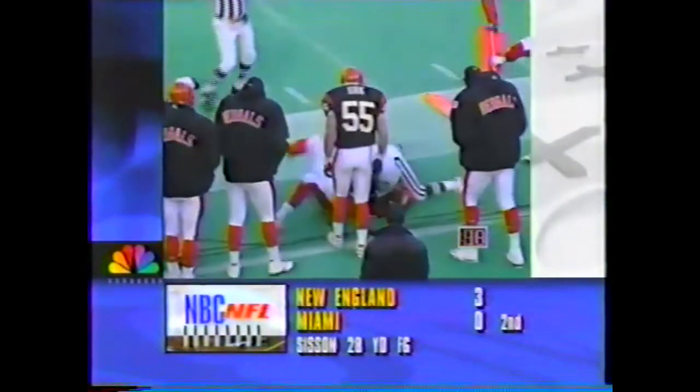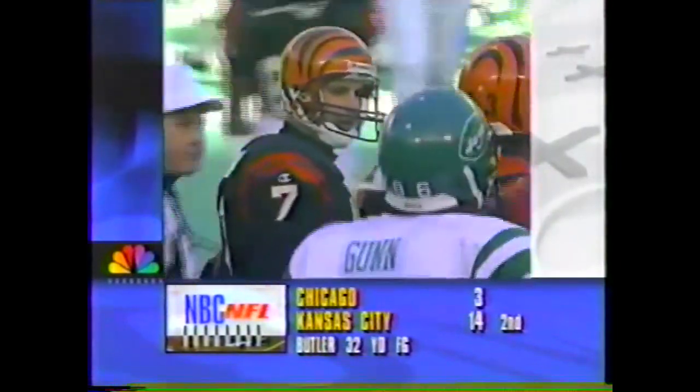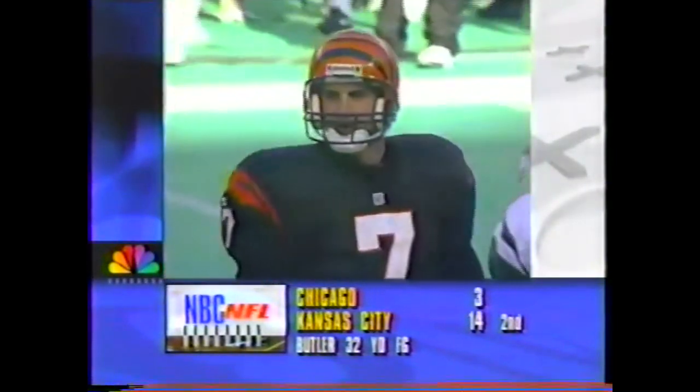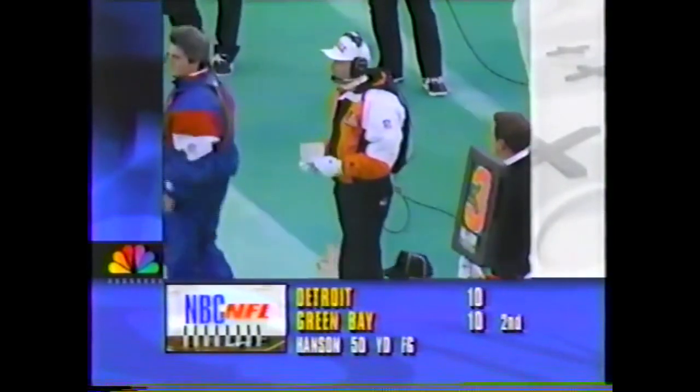Pass to the sideline and out of bounds. Will stop the clock. That's the tight end, Tony McGee, who pulled it in. Ronnie Lott hit him just as he made the reception. The marker at the 44. It was going to be 3rd down and 1 with 18 seconds. Timeout.